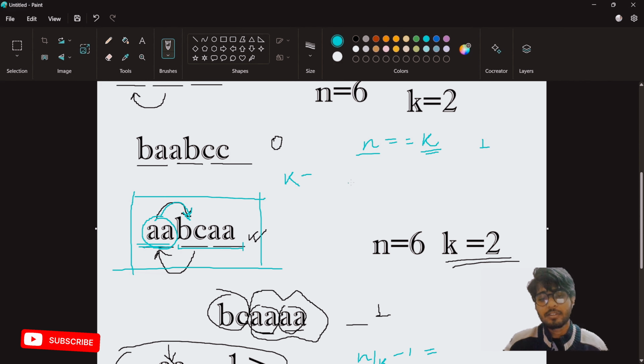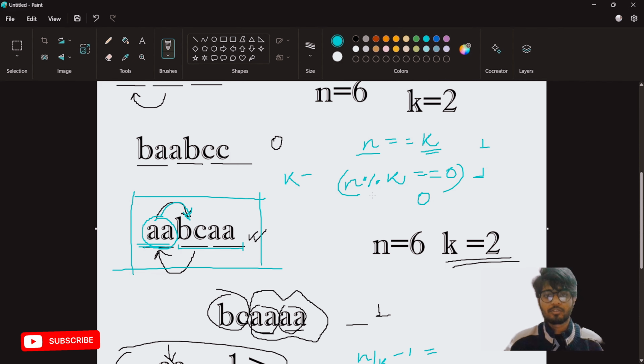And another base case we have to consider is if the length of the given string is not divisible by k, then we can't break it into k number of substrings. That is obvious. So we have to check whether n mod k is equal to 0 or not. If it is 0, then we can continue, and if it is not 0, we will return 0.